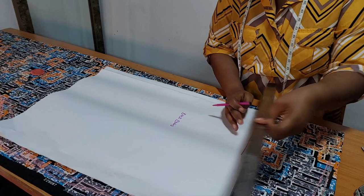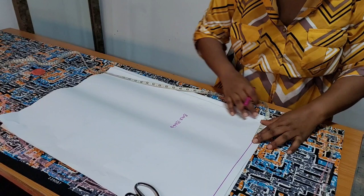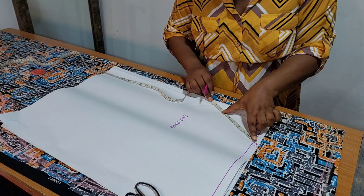So the next thing to do is to mark the necklines. I'll be marking 4 inches neck width. Neck depth for the back is 1 inch. Neck depth for the front is going to be V shape. I'll be marking 9 inches.